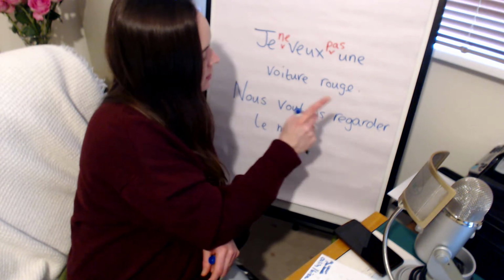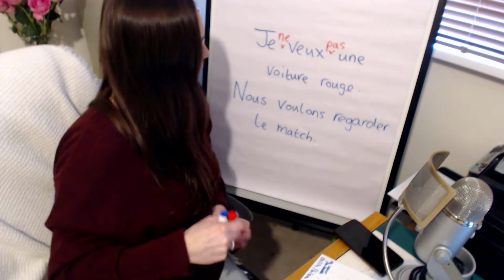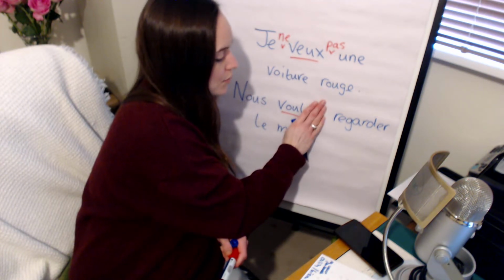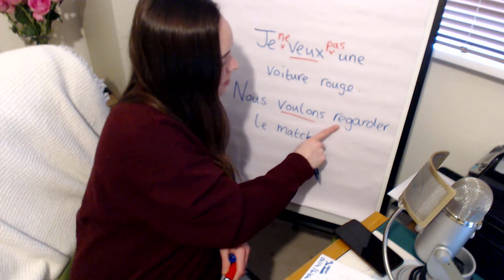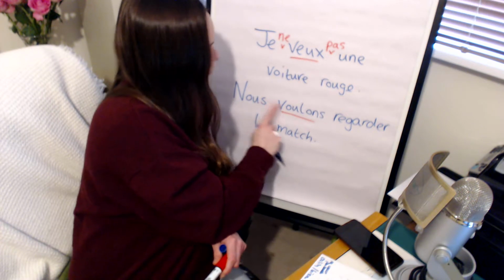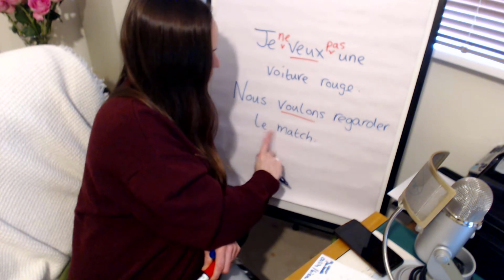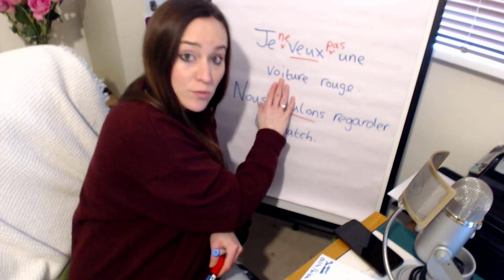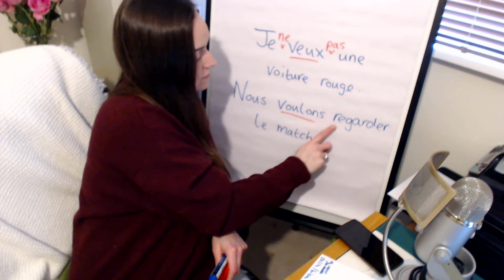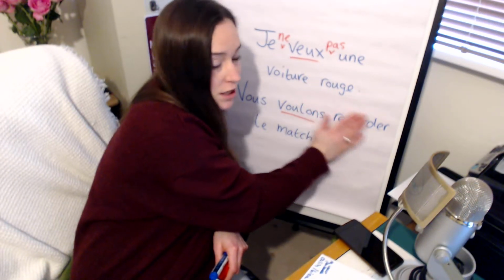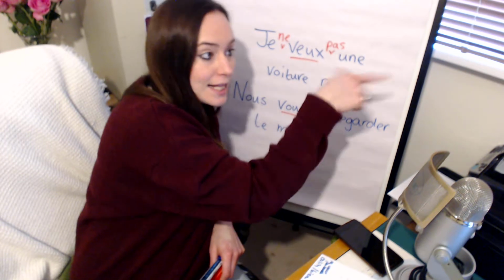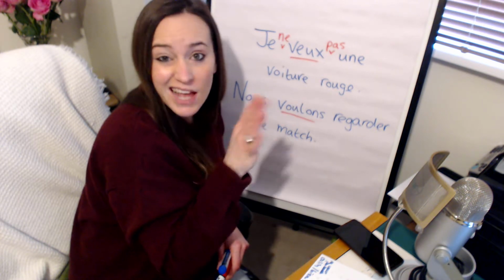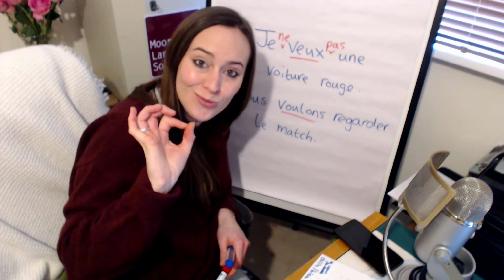Nous voulons. So the conjugated verb, which is this one here in that sentence, is followed by an infinitive verb. So that's the verb regarder, to look at or to watch. Nous voulons regarder le match. We want to watch the match. So this verb, when it's conjugated, can be followed by nouns, maybe a singular noun, but it can also be followed by infinitive verbs, the whole form, unconjugated, right? You could put nous voulons aller, nous voulons dormir, nous voulons manger, etc. Okay, any verb more or less. Nous voulons écouter la musique, un peu de musique.